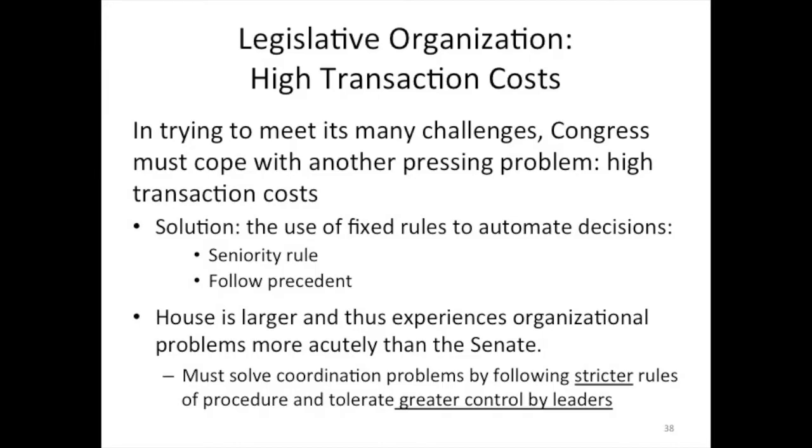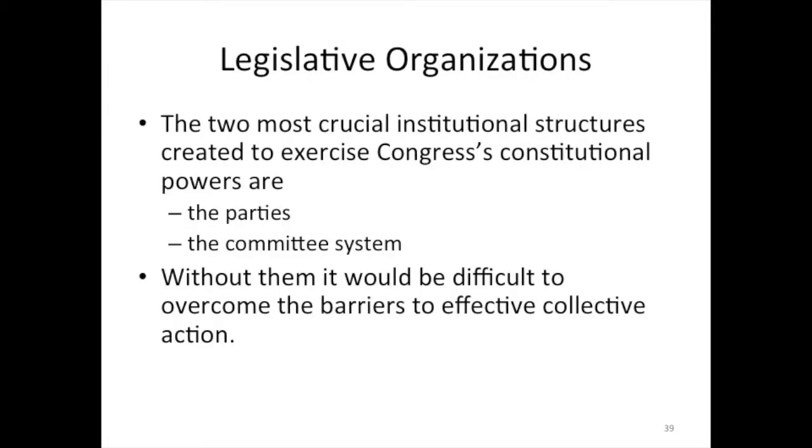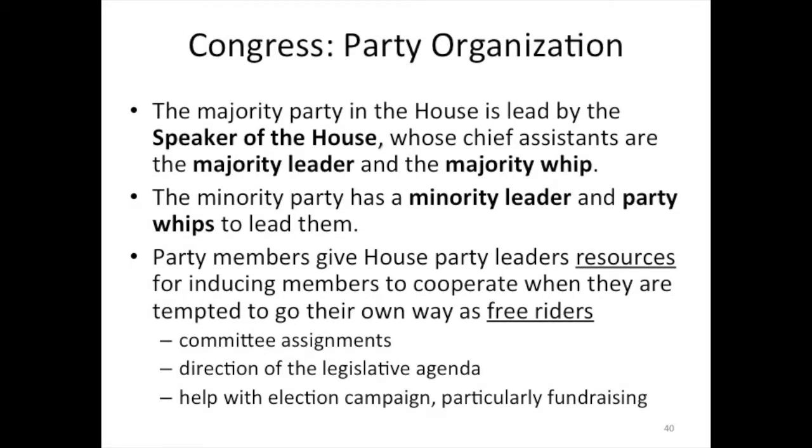As I mentioned in class on the last lecture I gave on the legislature, in terms of legislative organization, the most crucial structures that help Congress overcome collective action problems are political parties and the committee system. Getting a majority behind you in the House is very important, even in the Senate too. In the House and the Senate, decisions are made by a majority vote. But majorities also establish procedures. They choose leaders, and decide how to organize their respective houses.